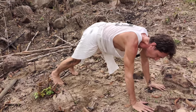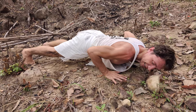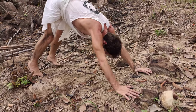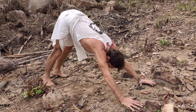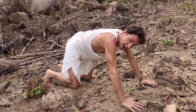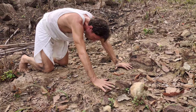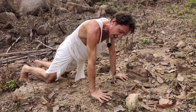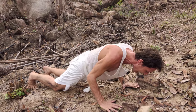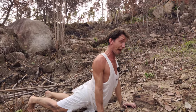You want to be able to come down to the ground here and have your elbows like this at 45 degrees behind you. So the starting point is really to have the knees on the ground like this. And from here to come forward until you've got this straight line through the body. Then down, lift the chest, keeping the shoulders back.